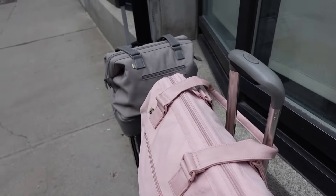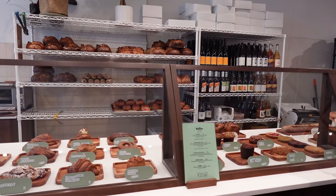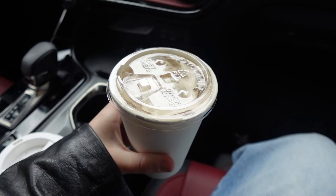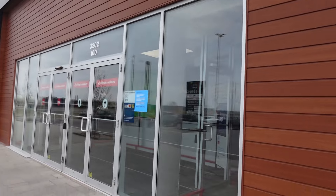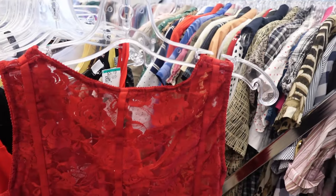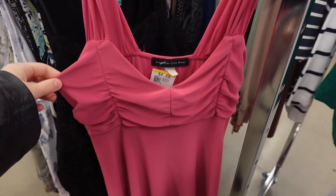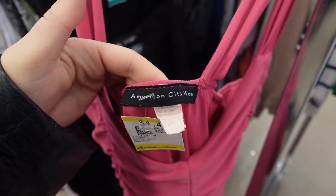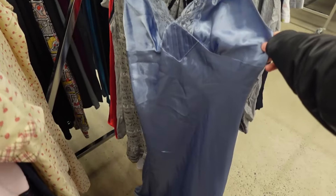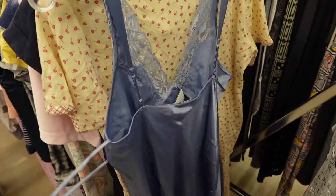This was me outside the Airbnb once we checked out, and this is us on the way to Aube Boulangerie where we got the croissants. If you're in Montreal, you need to go — their almond croissants are the best I've ever had, and I've been to Paris. We stopped at the first Value Village we went to in Montreal on the way back and I'm so happy we did because I found so much cute stuff. Like this top — are you kidding me?! This gorgeous blue satin maxi slip dress was absolutely stunning — the color, the lace, the silhouette — you're coming home with me, it also has a tie back.